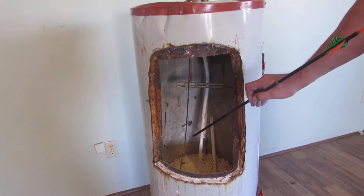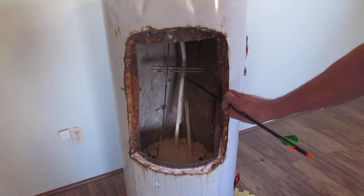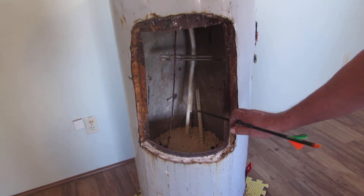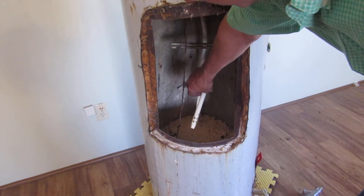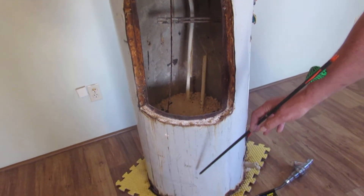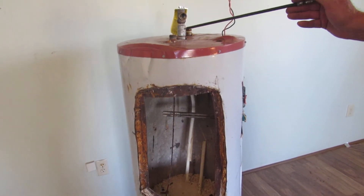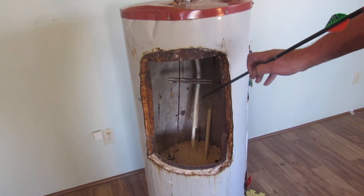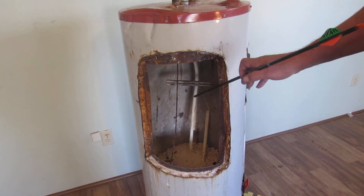The steel core is all that remains of this anode rod. If you look towards the back here, you'll see another structure — this is your dip tube. Water enters the top of the tank through your cold water nipple, travels all the way down through the dip tube, and comes out the bottom through these holes right here. This dip tube is obviously shot. The cold water at the bottom is heated up, and the hottest water rises to the top and goes out the hot water exit nipple. When the dip tube goes bad, the cold water mixes directly with the hot water and you don't get very hot water.